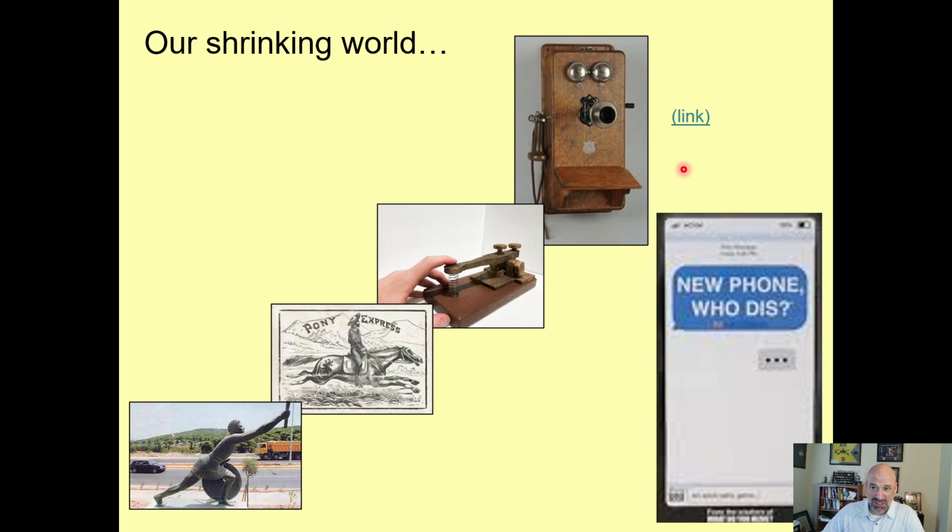Then we got to a standard telephone, a landline. If you watch this link right here, it's not uncommon, even way back in the day, to have misdials. Little humorous video for you. Now we have this powerful device in our hand called a smartphone, whether it's an Android or an iPhone, where we can be in contact with people around the world instantly. So globalization, the world has shrunk.